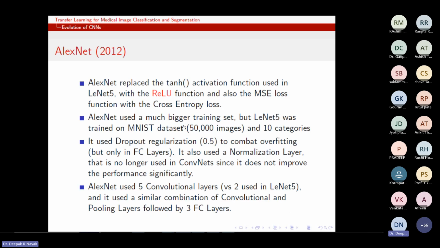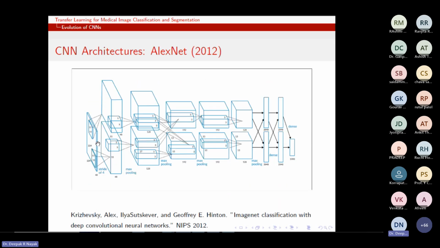And if you look at this architecture again, first it takes some input followed by some convolutional layers. At the end, there are also some FC layers containing 4096 neurons, 4096 neurons, and the last layer contains 1000 neurons. What does it mean? That it was basically trained on a data set having 1000 classes, right? And that is the ImageNet data set. The ImageNet data set plays a very important role in the evolution of CNN architectures. And Professor Hinton has also recently been awarded the Nobel Prize, because of his many contributions. This is not the only contribution towards the CNN architecture, but he has also developed the backpropagation algorithm, capsule networks, and many other types of architectures.